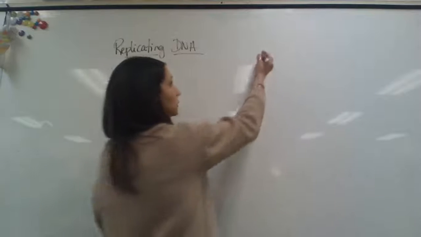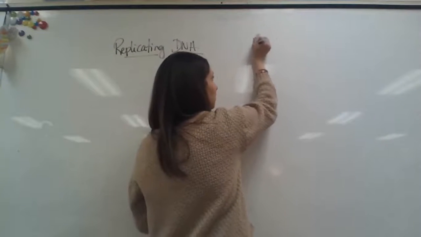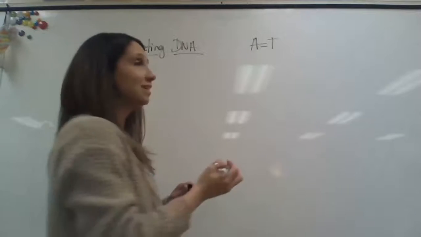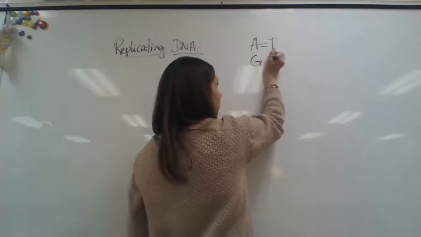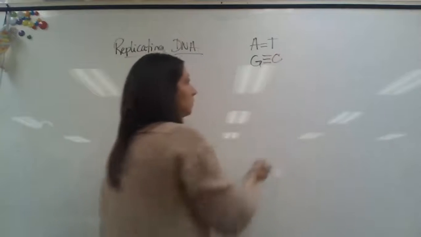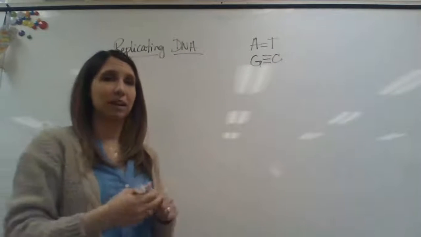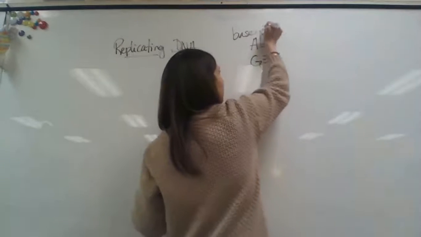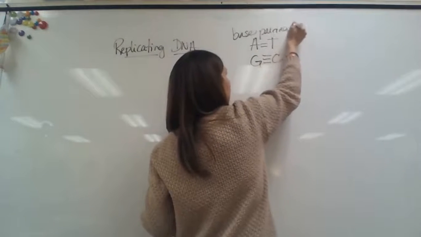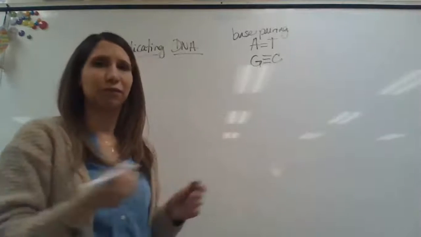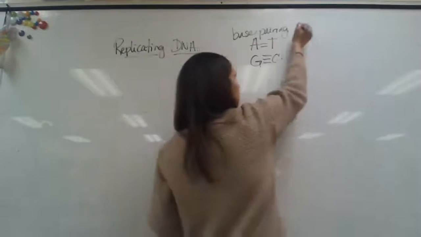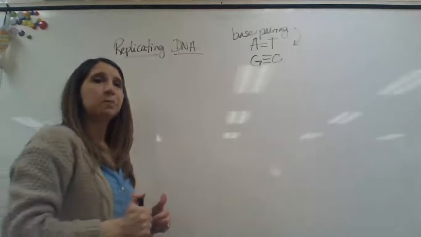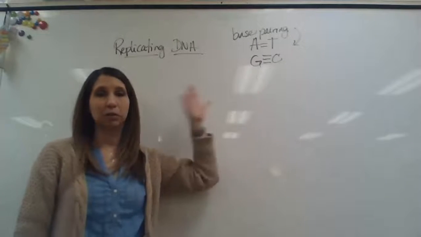If you remember from what we talked about previously, we know that there are two hydrogen bonds between A and T. And remember, there are 3 hydrogen bonds that will form between G and C. But these are our base pairing rules that Watson and Crick came up with based on Erwin Chargaff's information and data, right? His quantification of the amounts of all these things in different living things. So this is what we need to keep in mind to be able to replicate DNA.